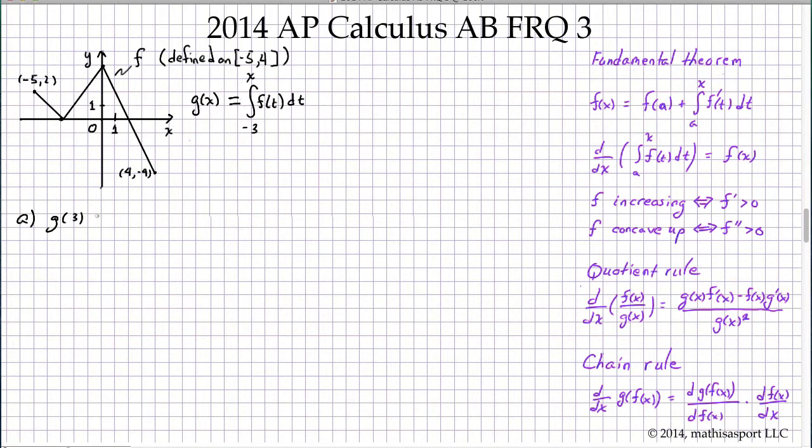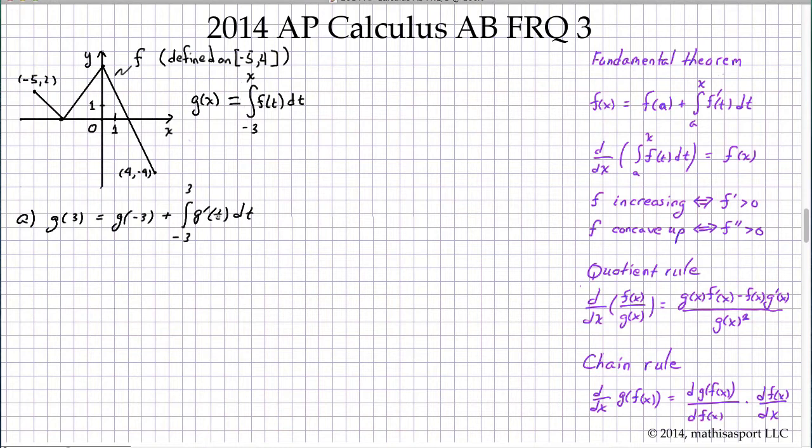Now g itself is defined in terms of the integral of f of t dt from some constant value up to x. So this requires us to use the integral form of the fundamental theorem. So we know that g of 3 equals g at some lower known point. We're going to pick negative 3 for reasons I'll clarify in a moment, plus the integral from negative 3 up to 3 of g prime. I could have written that with a dx, but the dt is just as easy, and since it's a dummy variable, it doesn't really matter.